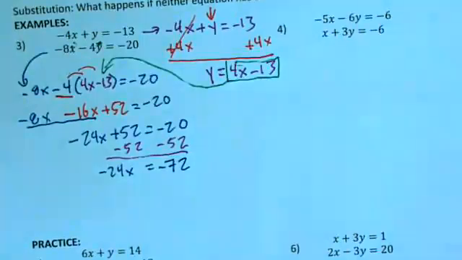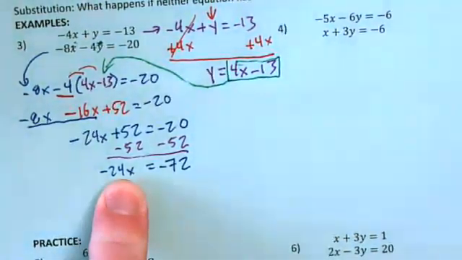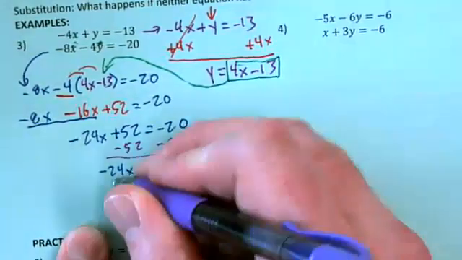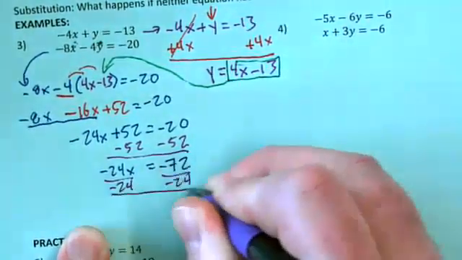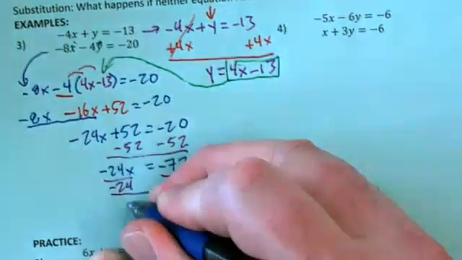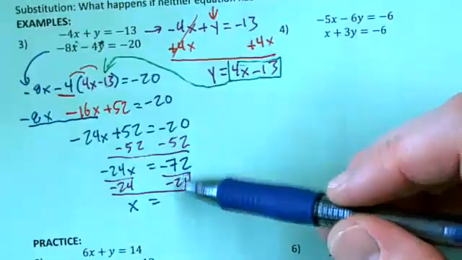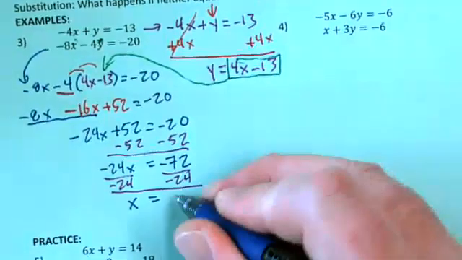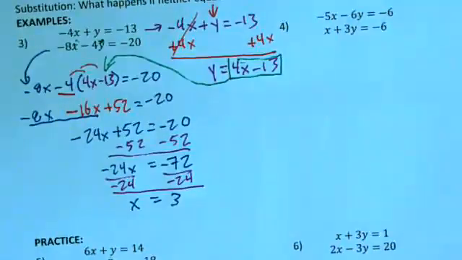And then we'll almost have x by itself. That negative 24 looks like it's multiplying the x, so we'll do the opposite of multiply. We'll divide on both sides by negative 24. And I think that works. Positive or negative first? Positive, and then 72 divided by 24 is 3, yeah. Have you ever heard 72 hours? Someone says, I'll have that done within 72 hours. It means 3 days, yeah. 3 times 24 is 72.